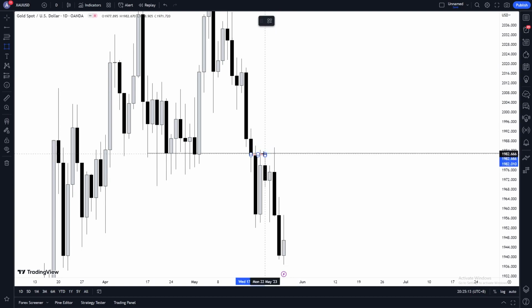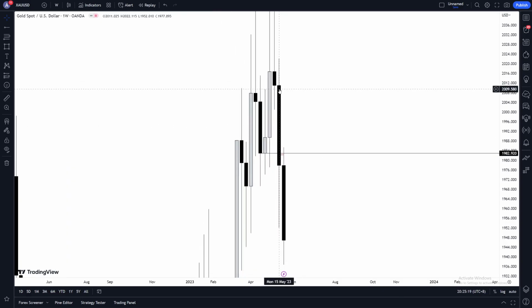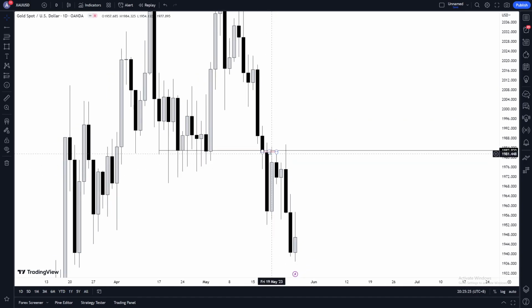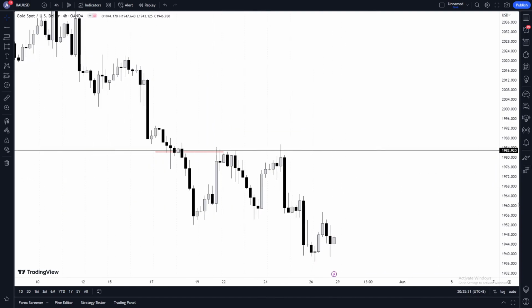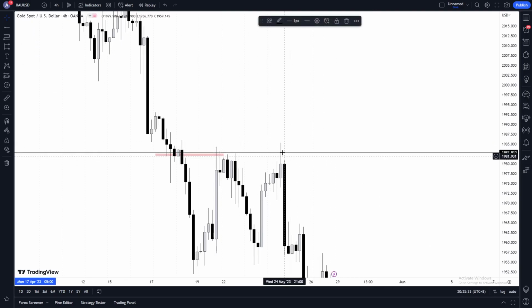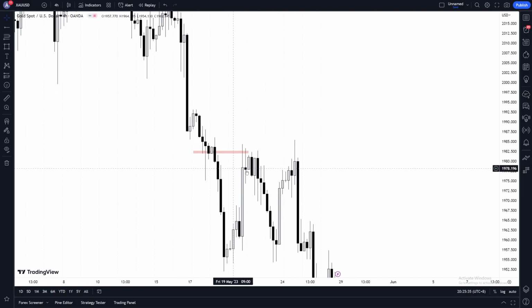What happened in this open close was that the Friday of the previous week, so what I mean by the previous week is this. See this week right here? This week's Friday came in and did a daily reject daily. And after this week's Friday did a daily reject daily, guess what happened on the H4? Let me delete this line. You already know we're playing inside the weekly. Guess what happened on the H4?